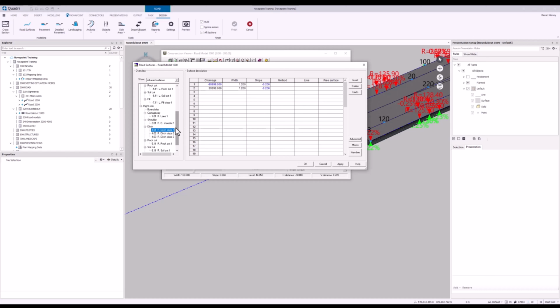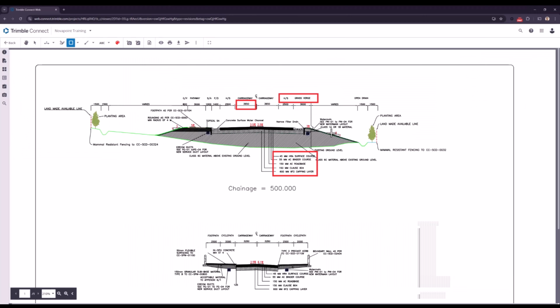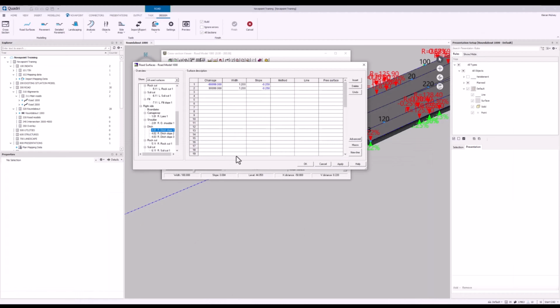On the right hand side, we have the ditch slopes. So let's go and consult our cross section again. Look on the right hand side. So for this one, I'm just going to use ditch slopes as we've got that ditch there. Beyond that, we have no complicated other pavement that needs to be done. So this should be fairly simple. So we've got right ditch 1, 2, and 3. And let's just alter these values to line up with what we need and what we've got on the other side, really. So 0.5, negative 0.2.